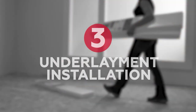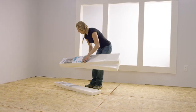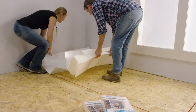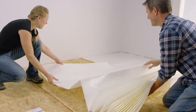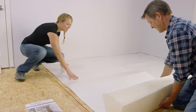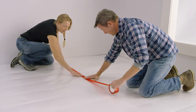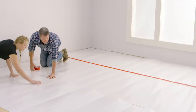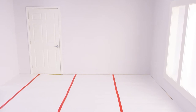Chapter 3: Underlayment Installation. The Revo Tile system requires the use of rapid prep underlayment. Fit the first sheet of underlayment against the longest wall, being sure to smooth out any wrinkles. If you can, fit the underlayment under the drywall or molding. Place the next piece close to the first and tape the seams according to the instructions. Continue laying down the underlayment, carefully securing all edges, until the entire floor is covered. Revo Tile performs best when installed over a stable and level base.